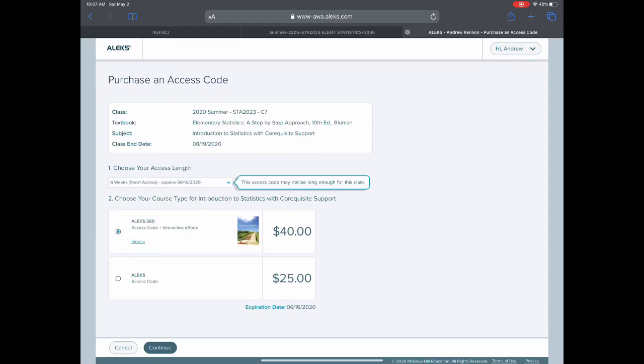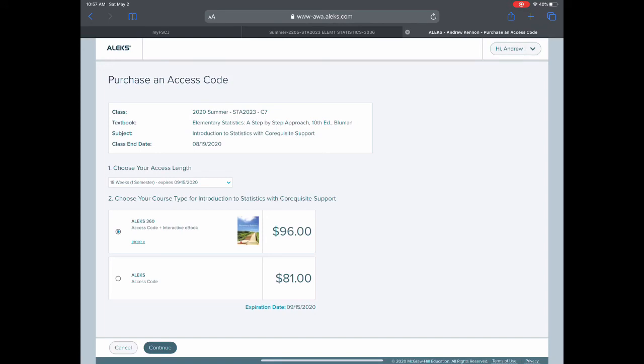But if you're not going to buy the book, you can just buy 6 weeks, and you'll have to buy it multiple times throughout the semester. If that's confusing, it only saves you a few dollars. Just go ahead and buy the 18-week one, and it costs $6 more than buying 3 6-week ones.